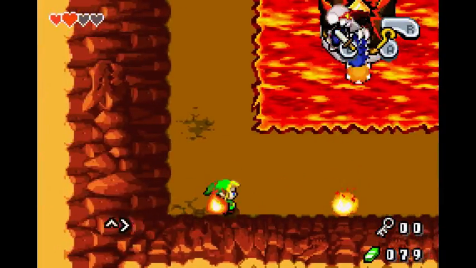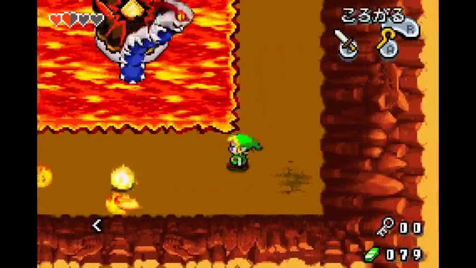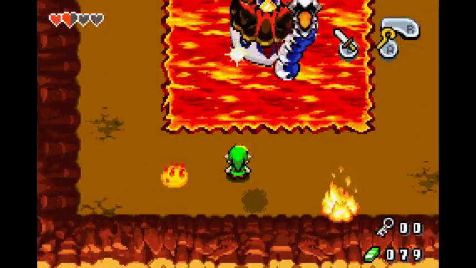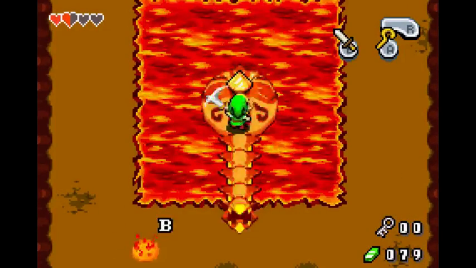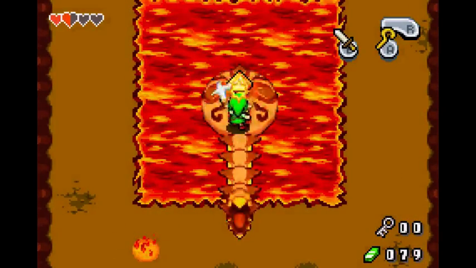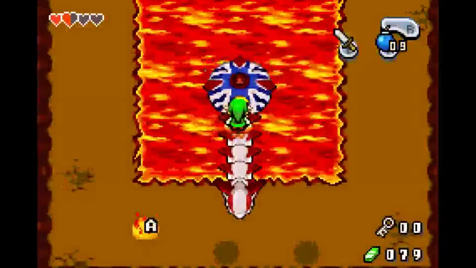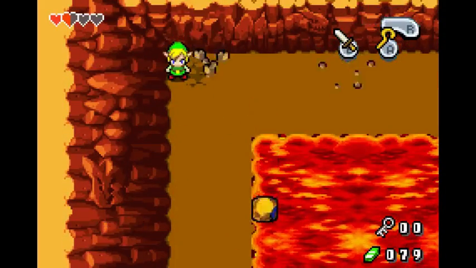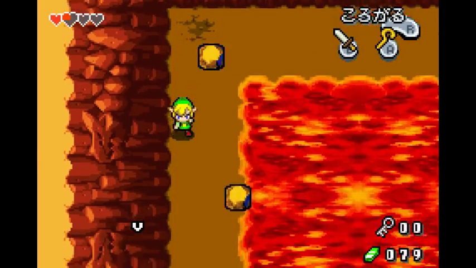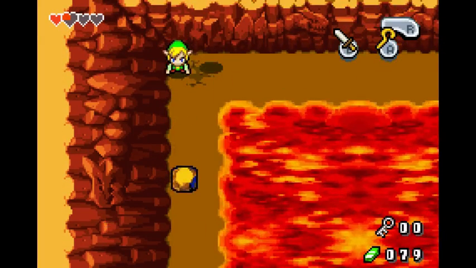So this happens, and just rock the D-pad, mash the B button. Oops, happened again. Or you can jump in the fire, which would be faster, but if you're low on health, it would not be as good. 2, 3, 4, 5, 6, 7, 8. Anyways, if you try to use bombs on him, they just fall into lava, so don't. You would have to put them on the ground there, then walk over to him, then they would explode and hurt you. It's not worth it.